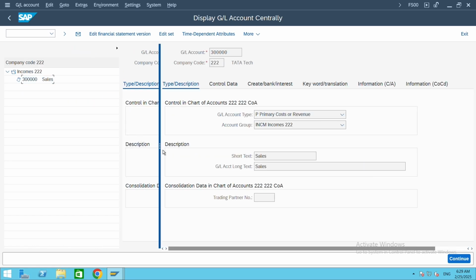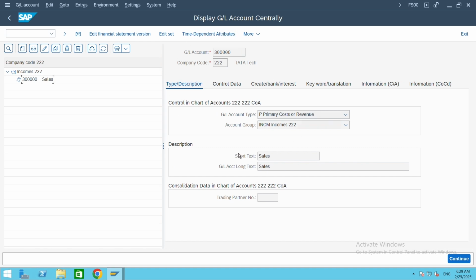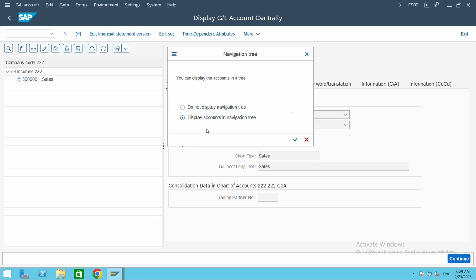While doing any configuration or creation of a GL account, if you don't find this pane where all the GL accounts are displayed with the account group under this company code, just go to settings and click on hierarchy display. Here you have two options.